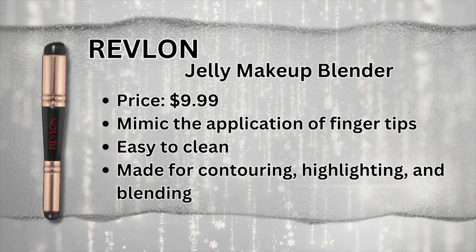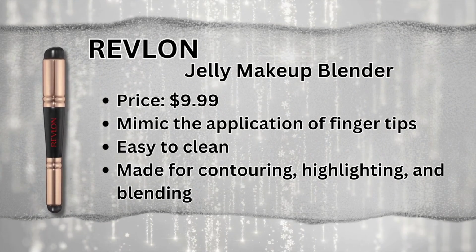Also today, you'll see me use the Revlon Jelly Tool. This is made to mimic your finger also, but much more hygienic, easy to clean. I just keep a cloth nearby or a makeup wipe and just go like this, and it's instantly clean. I love that because I spend a lot of time washing brushes, and you can get right up under the eye. I use so much less product when I use this tool. I use probably a fourth of what I normally use, so it is a big money saver. And this tool is right around $10. Now, also on the bigger end, I've talked about this before, you can use it for blush. I really love the Jelly Tool for concealer and lipstick. That's my favorite part of the tool.